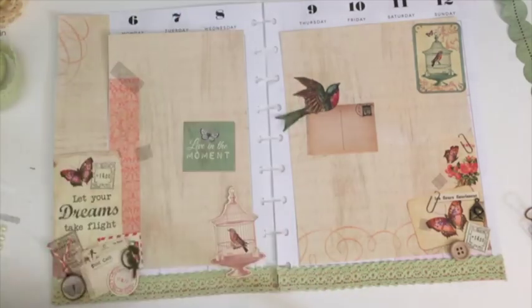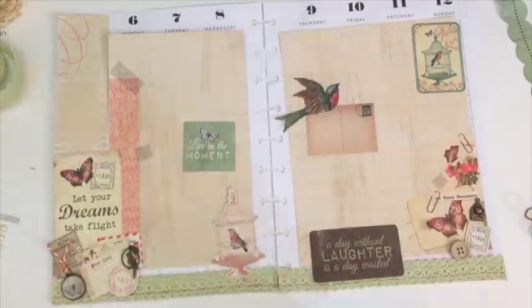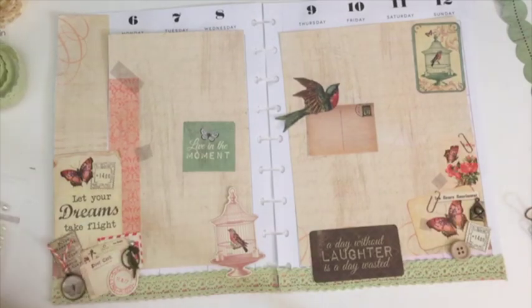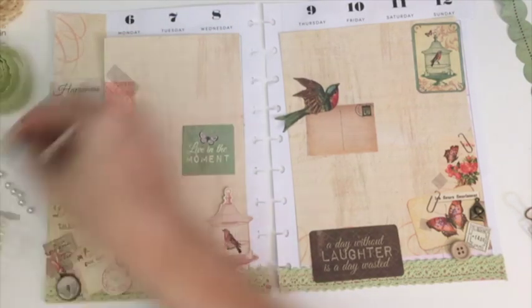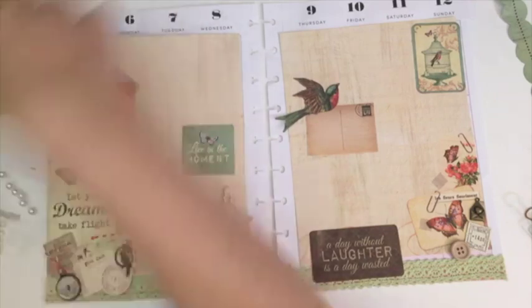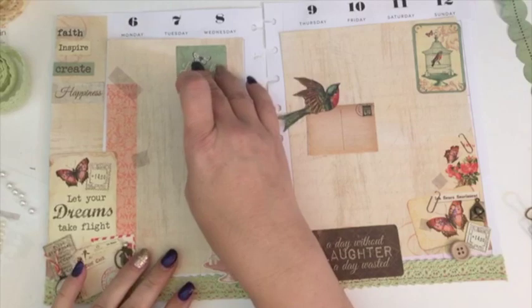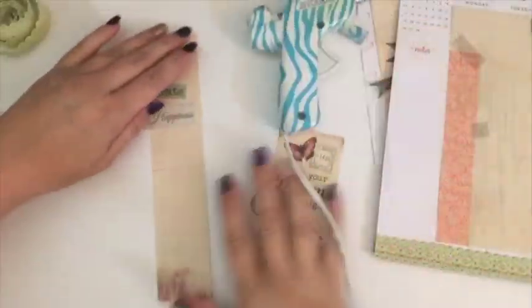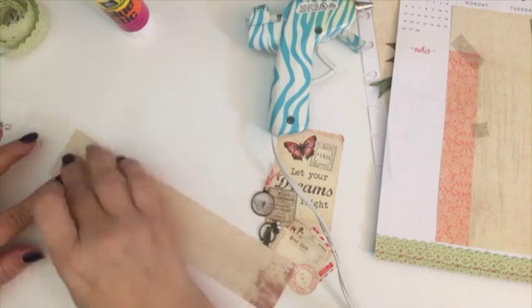Once I stop fiddling with the page, I will actually be cutting out some of the words from that one little part of cut aparts. And so I just got inspire, happiness, great, and faith. And I'm just going to line them up here on the side panel. And I've been doing that a lot lately in my different layouts and stuff. So I'm very much into words right now for some reason.